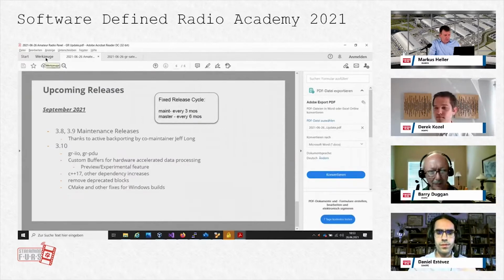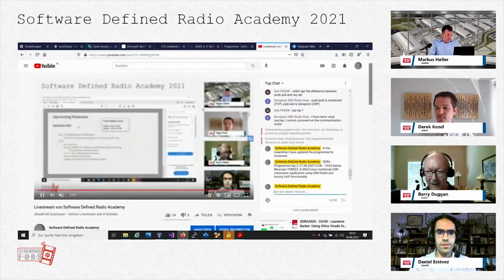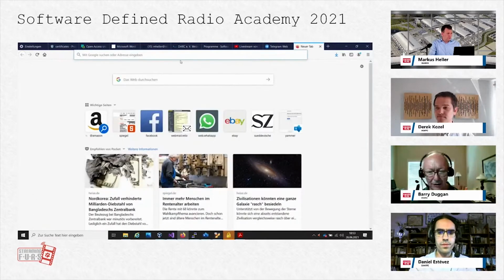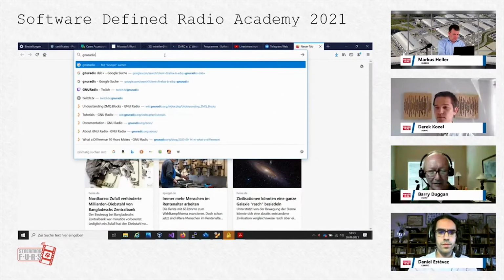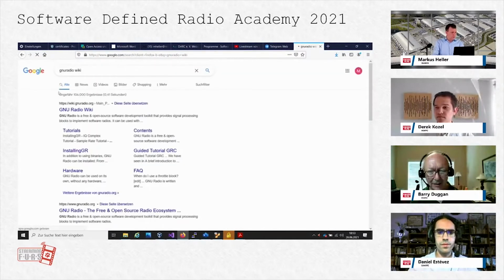Just go to the wiki and type newbie guide. You'd probably find it. What I'm seeing is so fuzzy I can't even read it.